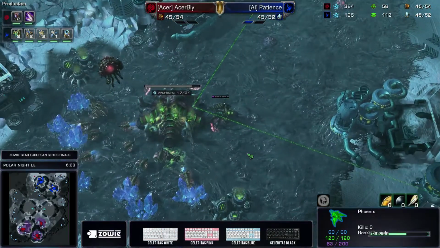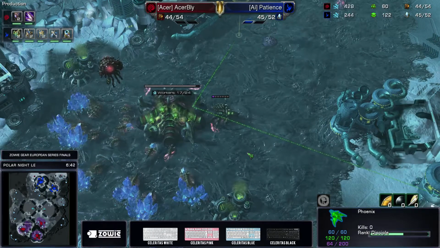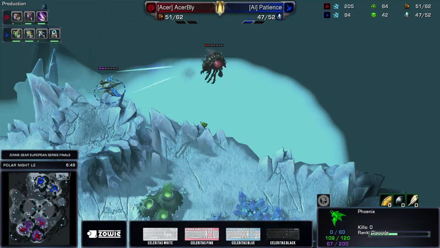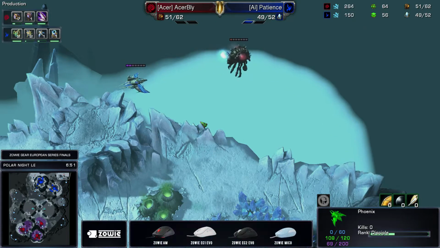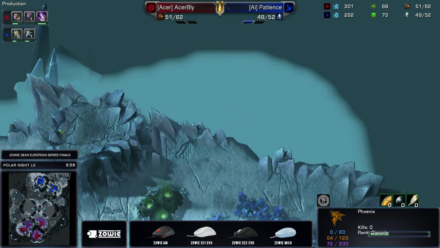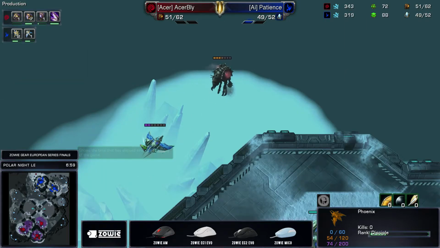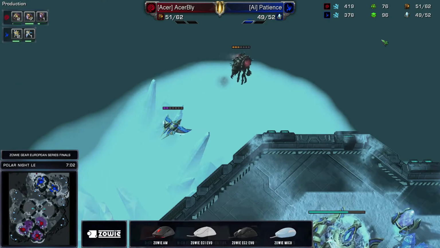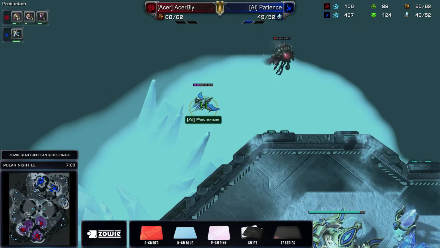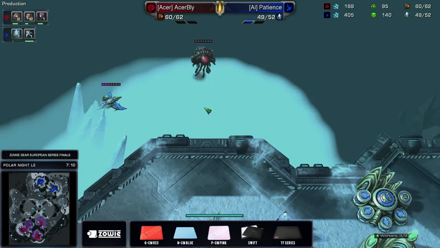Yeah, this first Overlord going down at the back, I mean, Patience is going to get the very common couple of Overlord kills that you see with Stargate openings, and we also see a hallucinated Phoenix just scouting around in the bases, and he still hasn't scouted that 3rd base of Bly. He's not looked at that location just yet, and he still won't know about it. So if I was Patience, I'd actually be a bit confused. Where's his 3rd base?